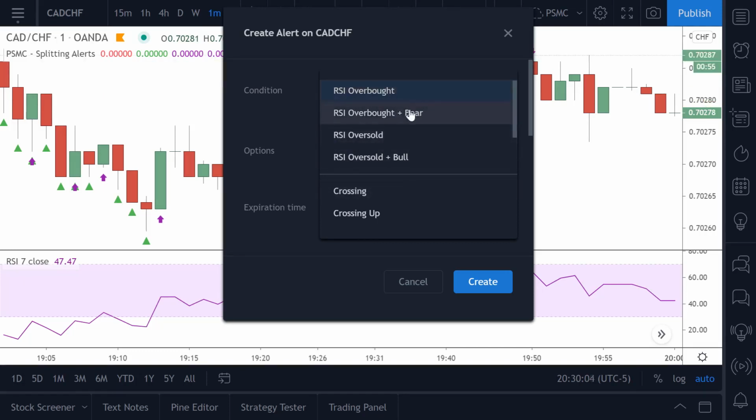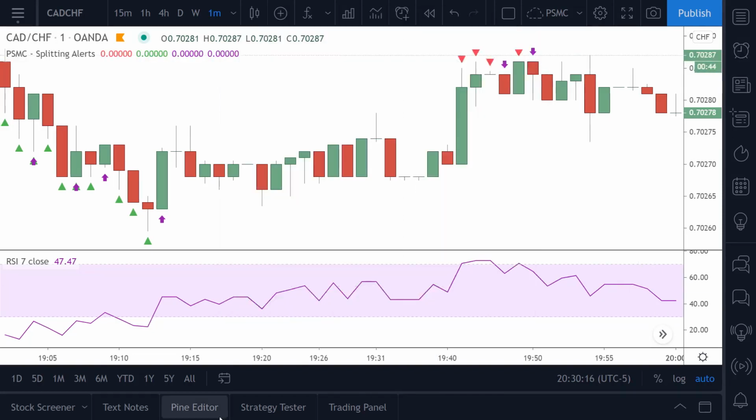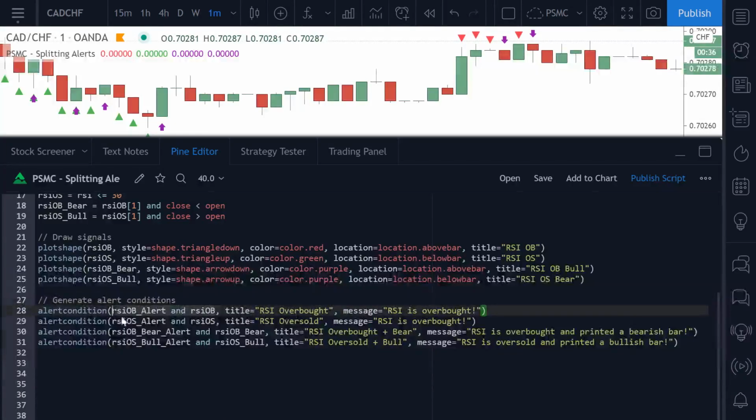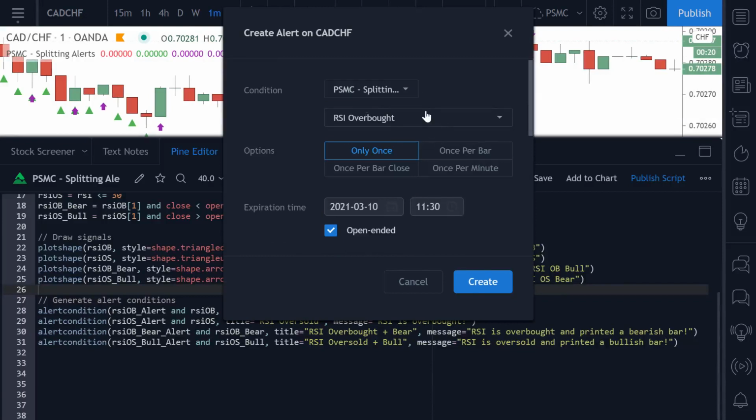The drawback is that you'd need to set an individual alert for each one of these if you wanted to have multiple alerts triggering, but not all of them triggering. If you wanted them all to trigger at the same time, that's easy. You just combine all of these Boolean conditions into one alert condition function. But Josh wants to separate all of his alerts so that they don't all trigger at the same time. So this is one method. This is the old method of doing that.